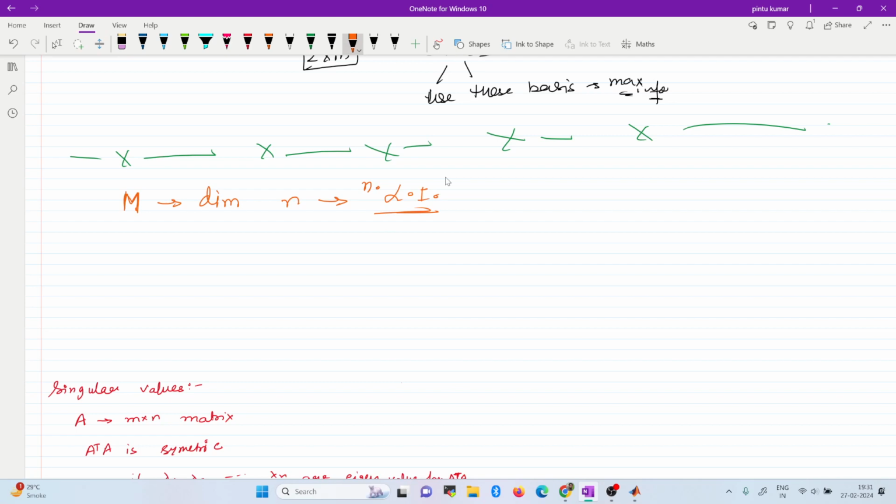So the case can be either you have to find n linearly independent vectors, or you have to save n linearly independent vectors. But what your application demands is that you are allowed to save only k linearly independent vectors. So what is the k dimensional closest approximation to this? This is what you want to find. That thing is given by singular value decomposition. We'll see how it is given, but that is one motivation for singular value decomposition.